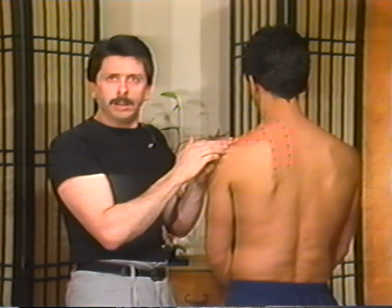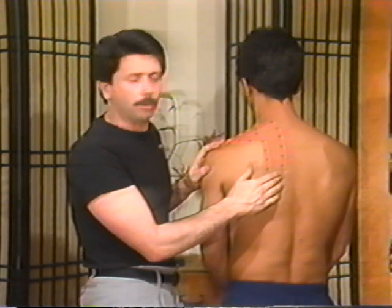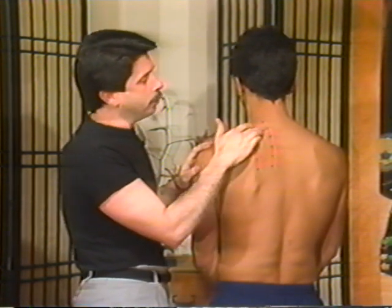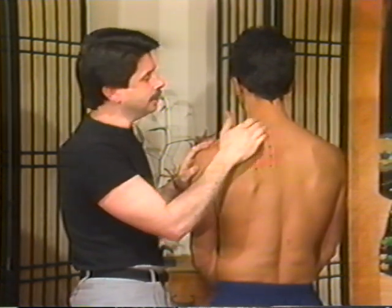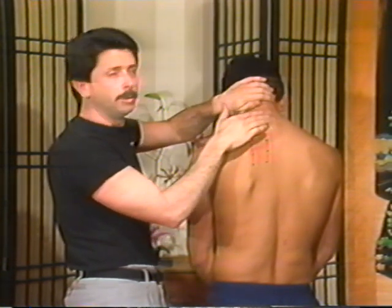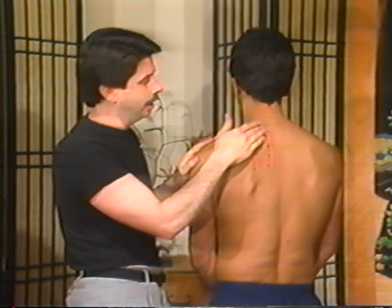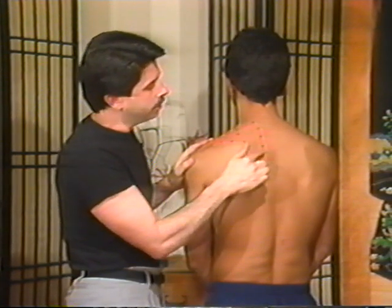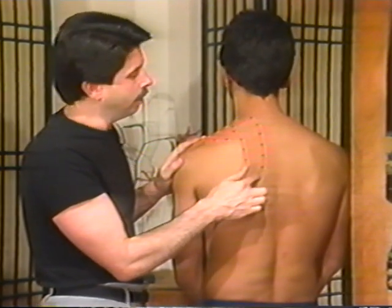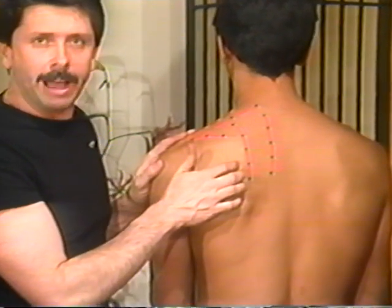The second line on the shoulder runs down the back strap muscles where we were working before when we did the 13 points down to the sacrum. This time, however, we're going to start higher, opposite C7. Remember we talked about that earlier, where the head is tilted forward, it's the highest bone that sticks out, and opposite that is the first point of the second shoulder line. Space them a rib apart, just like we did on the rest of the back strap muscles, and do 5 points straight down. The third line is on the inside border of the scapula, 5 more points.